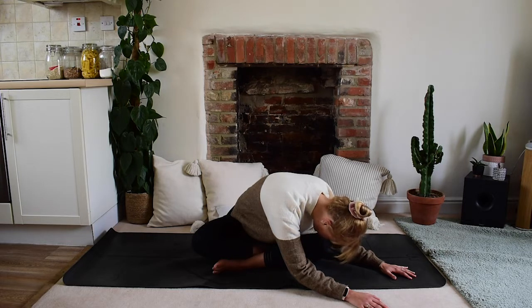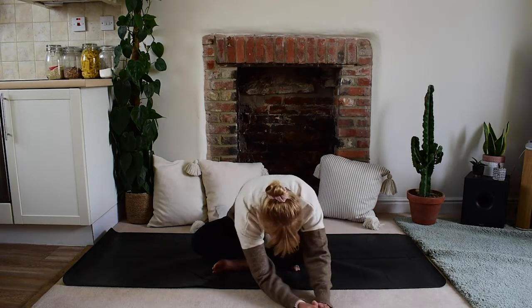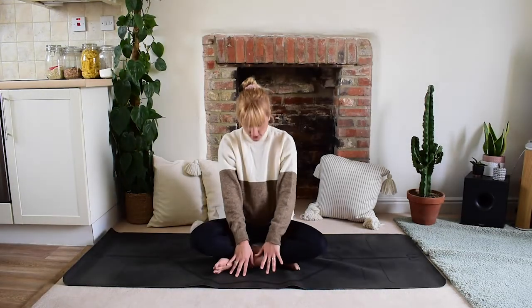Good, last breath here. And slowly walking yourself back to the center. And slowly through the spine, rolling yourself up. Lovely, roll into the shoulders a few times.